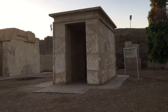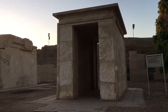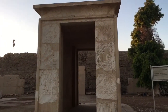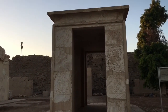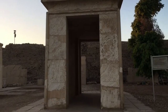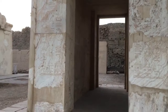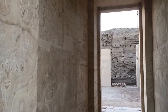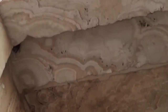So I've just managed to sneak through to another completely different area. Shouldn't be here now because I think they're closed. But this white calcite chapel, it was originally one piece, completely one piece. And they're not really sure what it was used for, but they think it might have been a sound chamber. I think it has been reconstructed and in a couple of pieces now, but you can see the detail there.